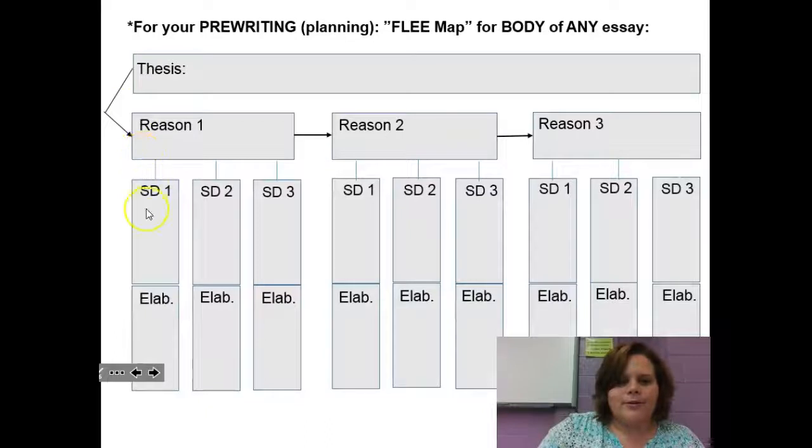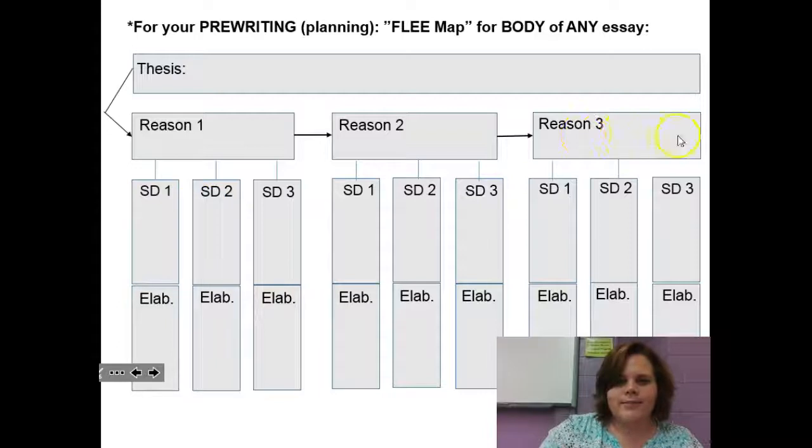Once you get some categories, you're going to do what we call supporting details and elaboration. Does it have to be 3? Yeah, kind of. 3 minimum. Because you want to say something about your reason and then elaborate it. You want to actually say another thing and then elaborate it. That could be a story, it could be an example, it could be an anecdote, it could be a quote. You want to say something about your category and then elaborate that very thing right there.